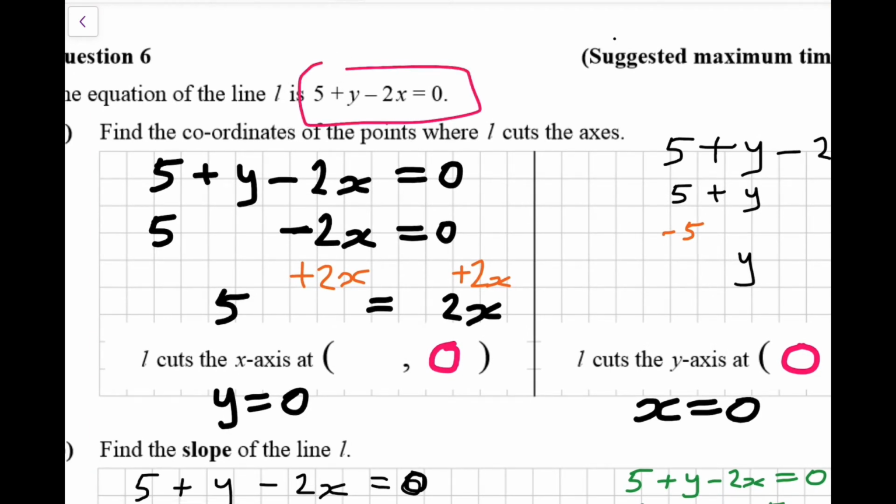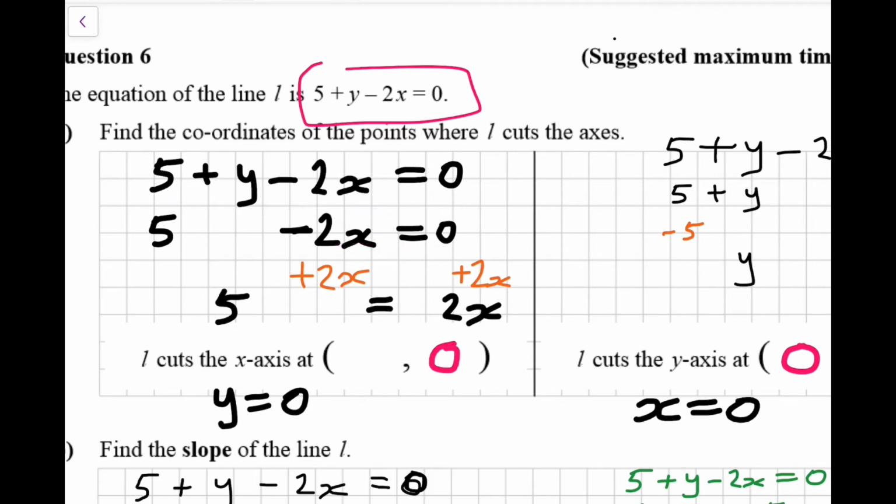get a solution. So we're saying y is equal to 0 here, so this y is becoming 0. There's no point in writing it in. If we add 0, it's not going to do anything. So that's what's happened there. There is a plus 0 that's not doing anything. So this leaves us with a nice equation. 5 minus 2x equals 0.